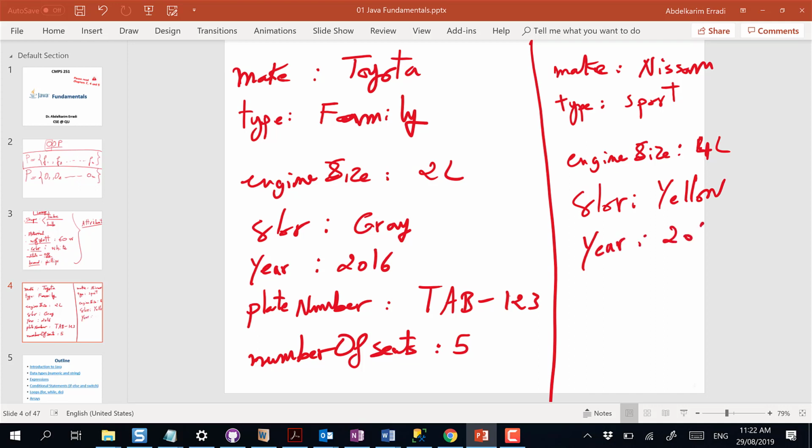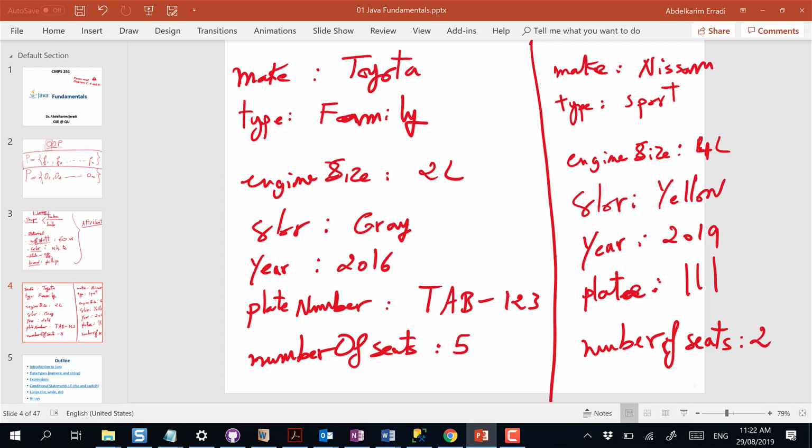Brand new, of course. 2019. And the plate? Of course, a very distinctive plate, number 111. And then the number of seats? 2. Very good, because it's sports. 2. You get the idea.